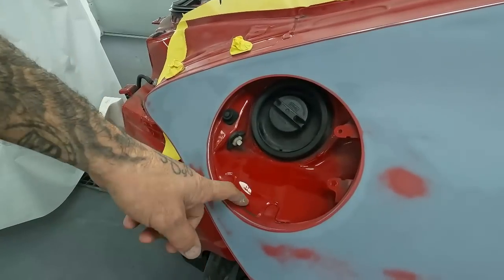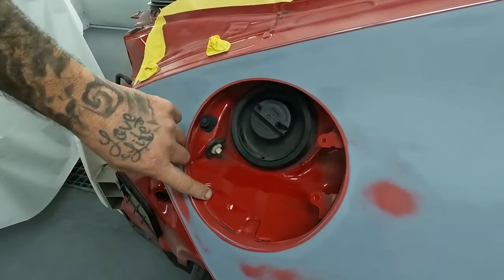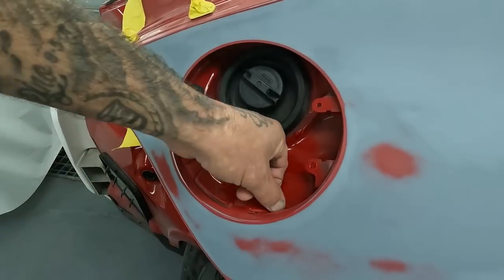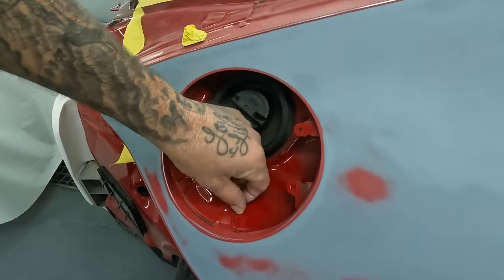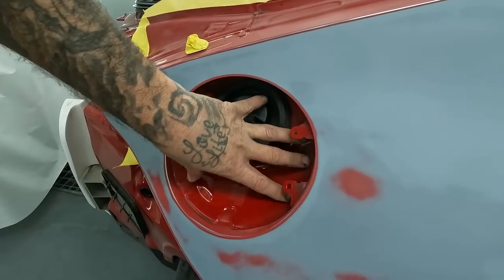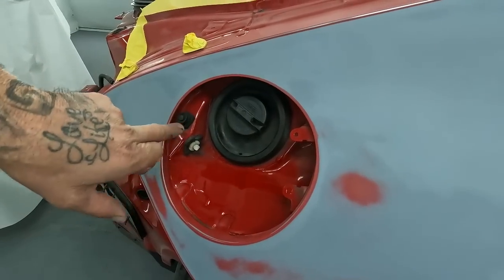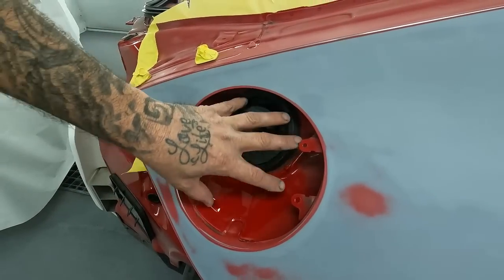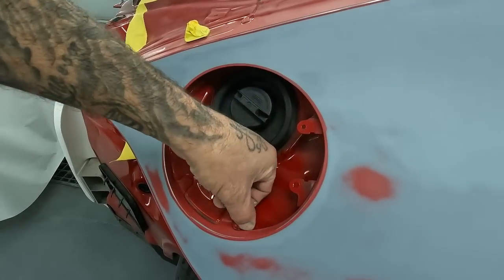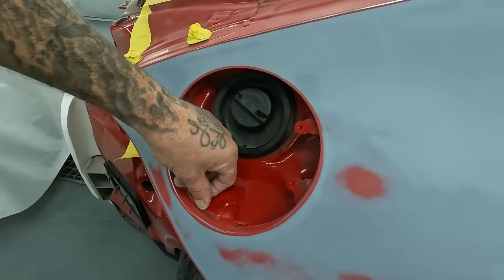All right, same thing here on this gas pocket. You guys see where the outer quarter panel skin comes along to the inner. We're gonna tape it nicely around this whole thing. That way there's no evidence that we did it. So sometimes you can paint in here. This one we're not, it's got all the attachments still on it and it's not necessary. So we'll back tape it up around here and then we'll run it right along here and I'll show it to you guys in a second.